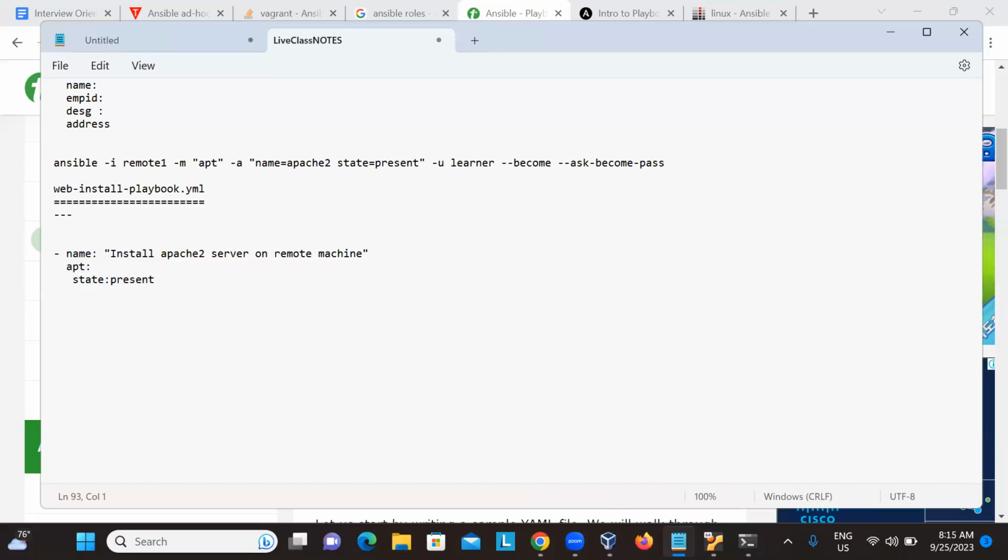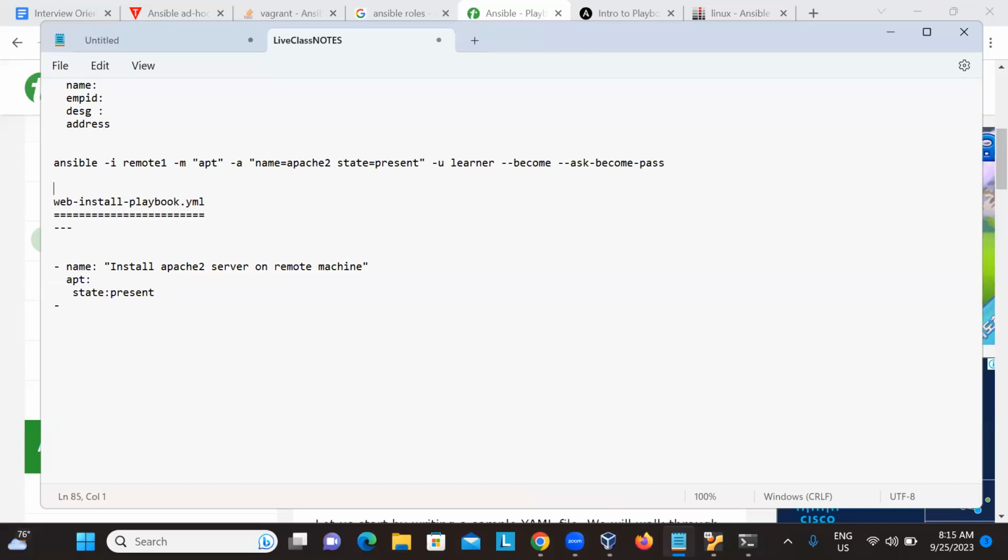For example, once you have installed, I'm writing another task. Now you have written how to install. Now if I ask you to write an ad hoc command for restarting a machine, what do you do? -m systemctl, and -a arguments: name equal to apache2 and state should be restarted.